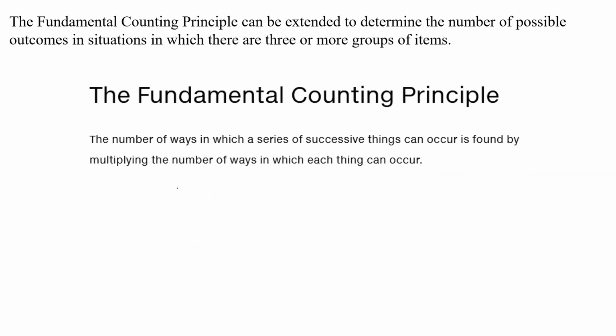So we could have three, like we just found. We have M, N, and O. So we could take 2 times 3 times 2, and we got 12. Or we could even have more. Every time we have a thing, we could figure out how many ways there were to do it, and then we just multiply each of those together to get our final number of ways. Okay, and so that's how we're going to use our fundamental counting principle.